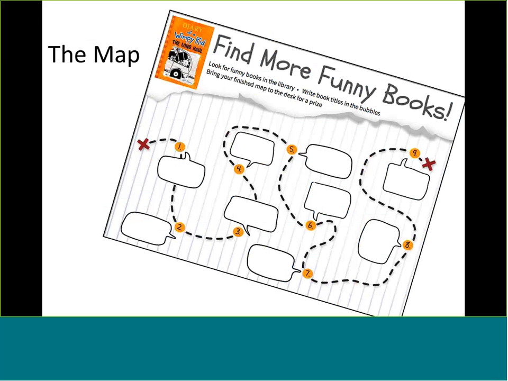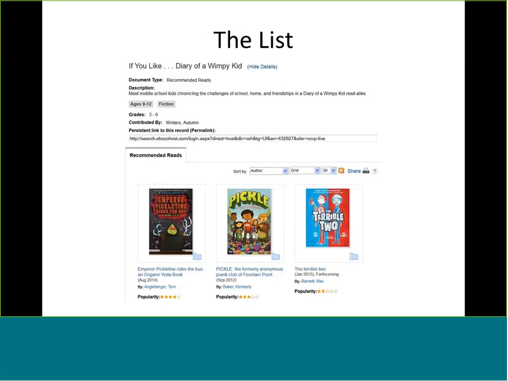Just a plug for recommended reads lists in Novelist — the Wimpy Kid list in particular. Publishers are always putting out new things to appeal to this audience, and right now it has about 25 books on it to give you a lot of variety and choices. There are lists for pretty much all the trending topics you can think of. The shelf talker piece is placed out in the stacks where the books are, helping kids identify where to find them. They see the same color and the Diary of a Wimpy Kid jacket, and it tells them what the books are so they can fill in the blanks on the map. If a book is checked out, it's a little place card with the book name, a short annotation, and a note encouraging kids to ask for a hold.